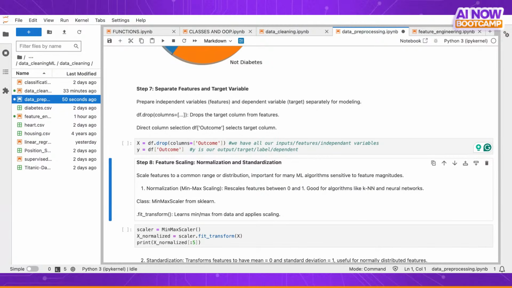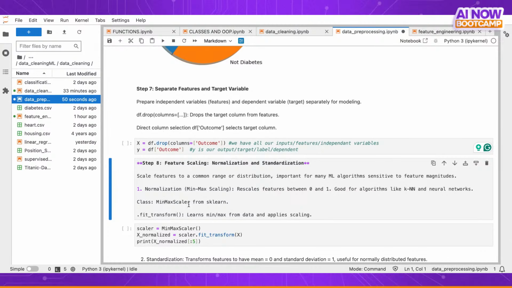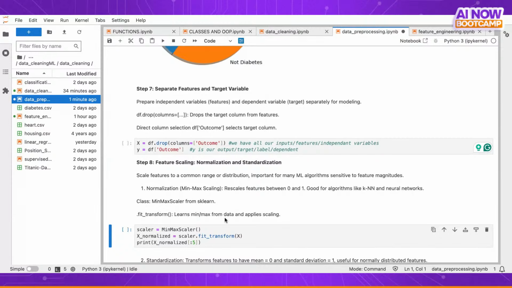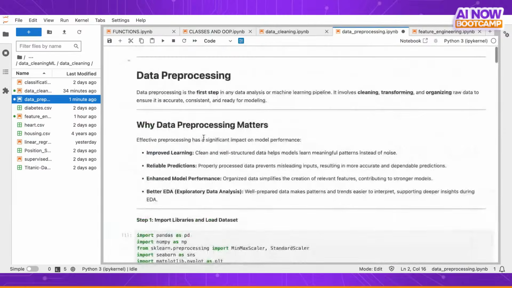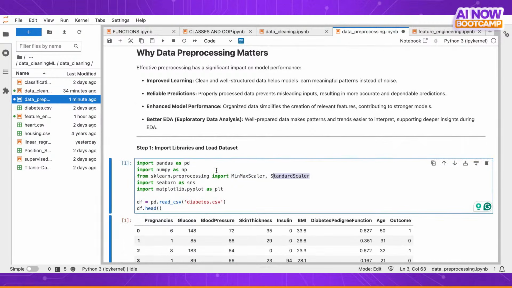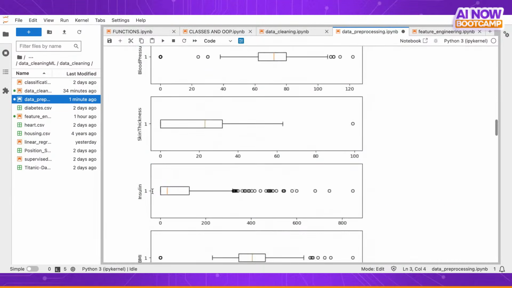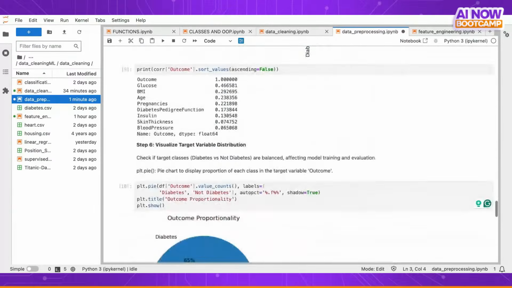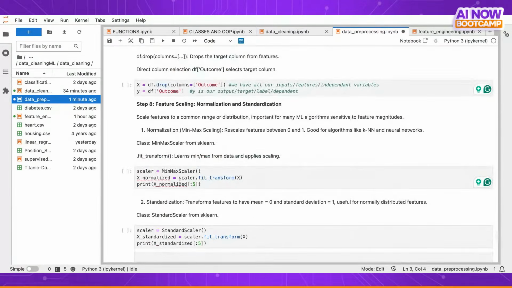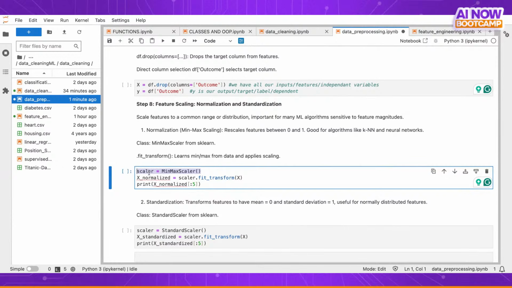And of course, in this class, we work with MinMaxScaler from our sklearn, and we use fit_transform to learn the minimum from the data and apply scaling to it. Don't forget we imported that when we were importing our libraries here. You can see it here. We imported it as an object, so that we will not be saying MinMaxScaler, we just say scaler whenever we need it. So this is what we need for the scaler.